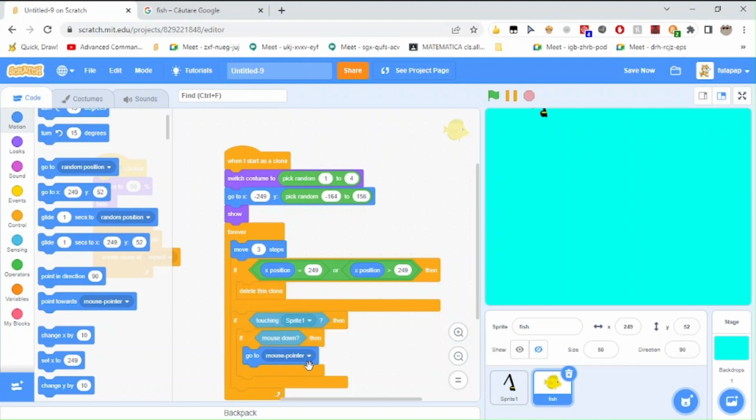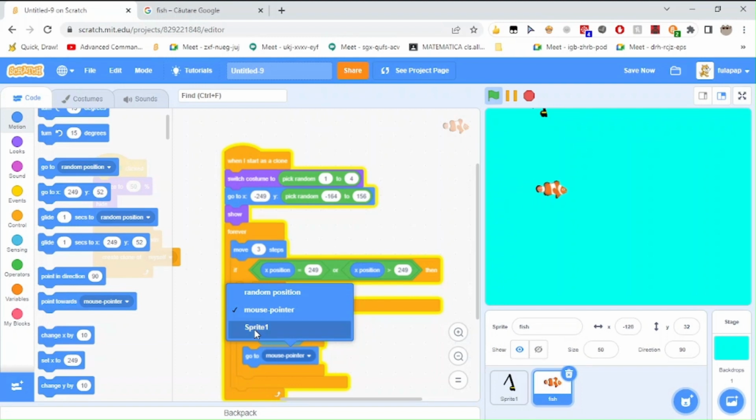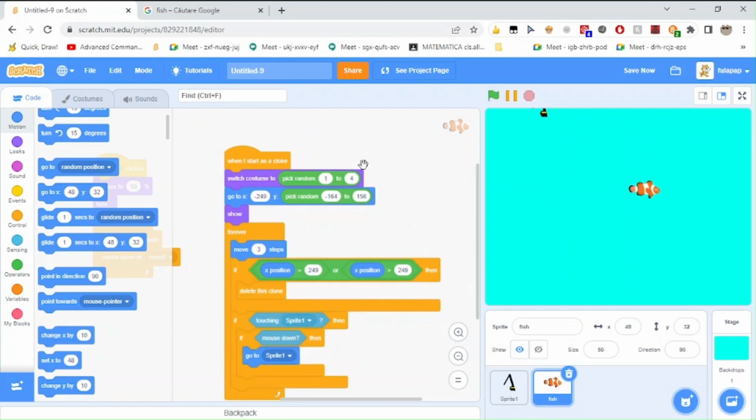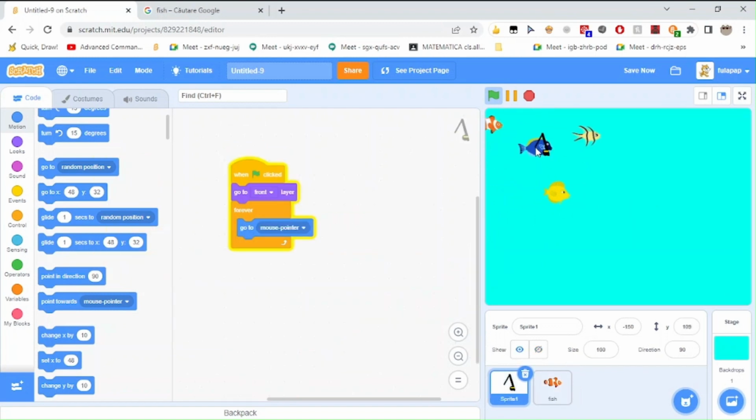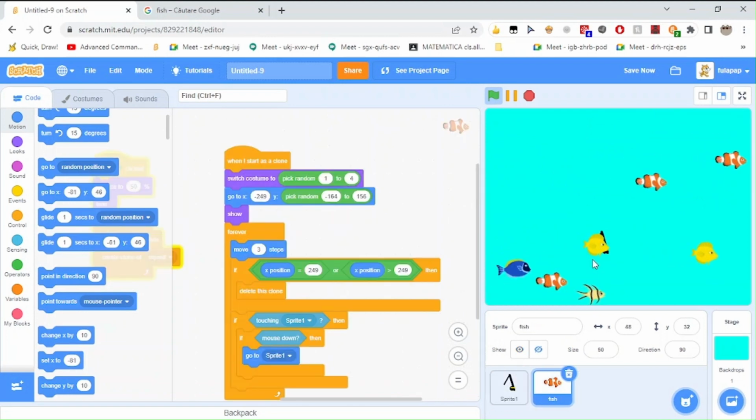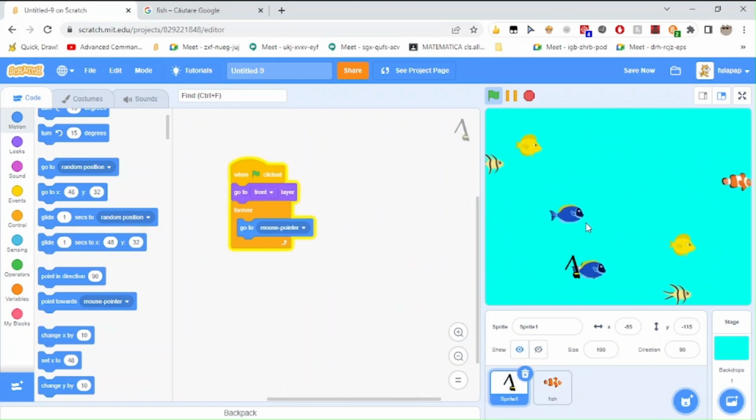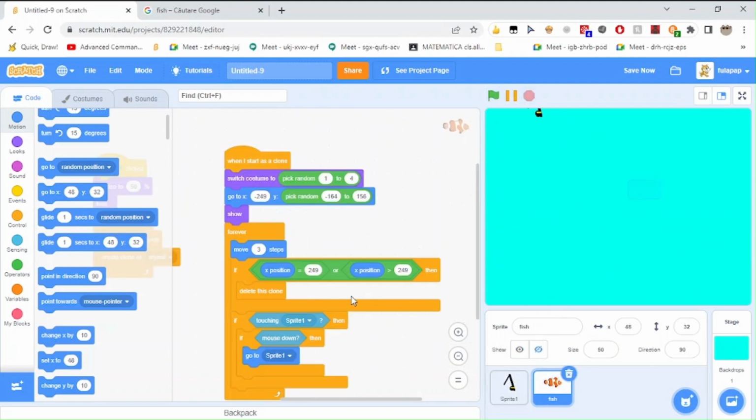Yes, if you use go to sprite 1, then look what would happen, right? They just get off. I don't know why. But what we can do is go to mouse pointer.